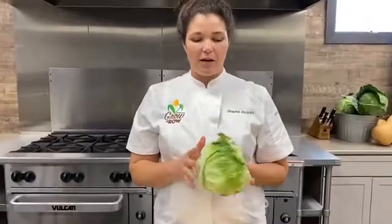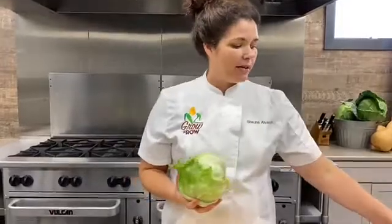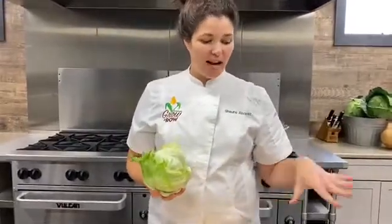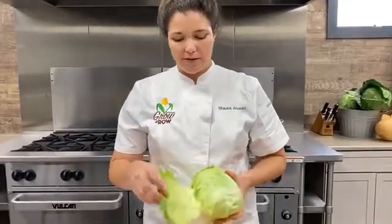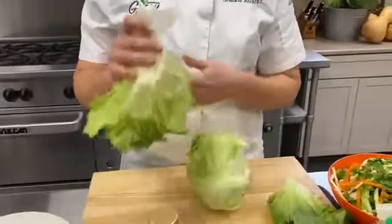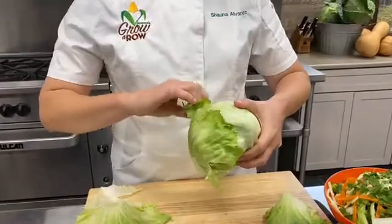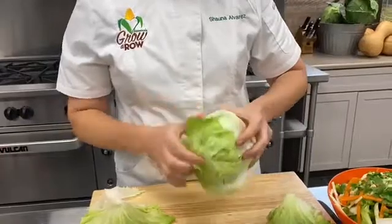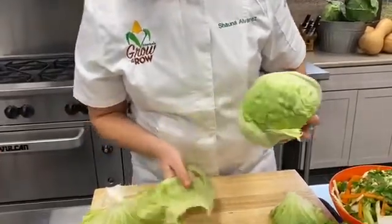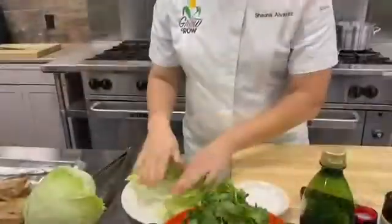So first thing we're gonna do to build our wraps is get your head of iceberg lettuce, and you're going to take off any leaves that aren't really whole. And you can cut them up and add them to your salad, or do something else with them. But we want leaves that, as much as possible, are kind of like this, because we're gonna wrap things in them. So I'm gonna take off a couple, and we're gonna wash them. Okay. Got our lettuce here.